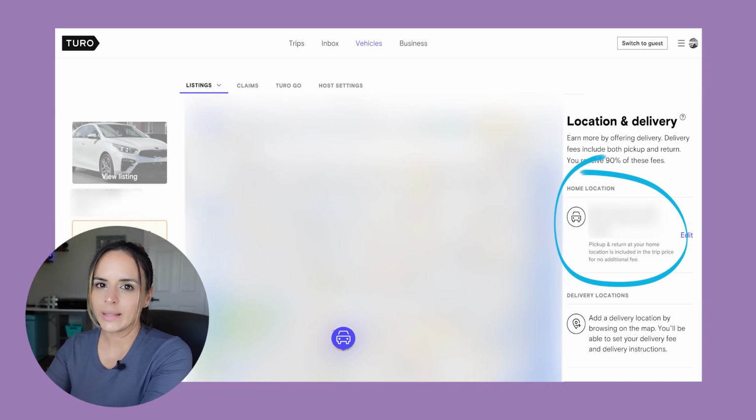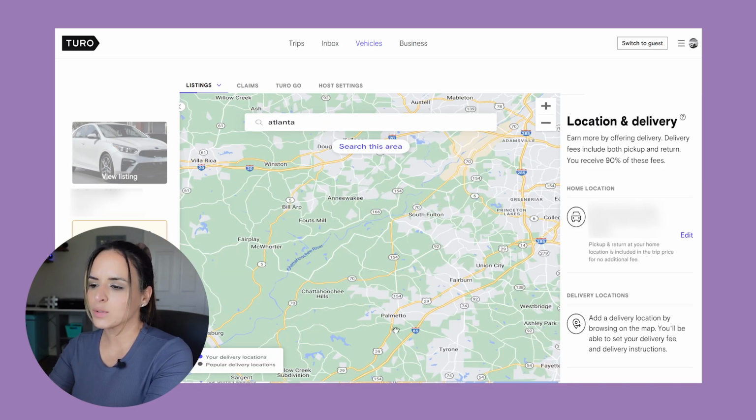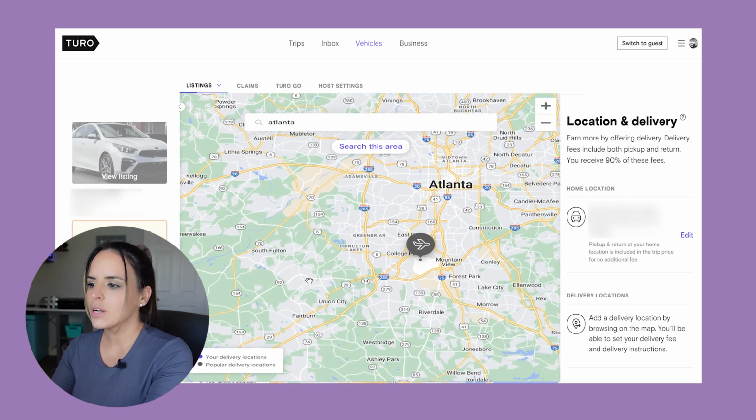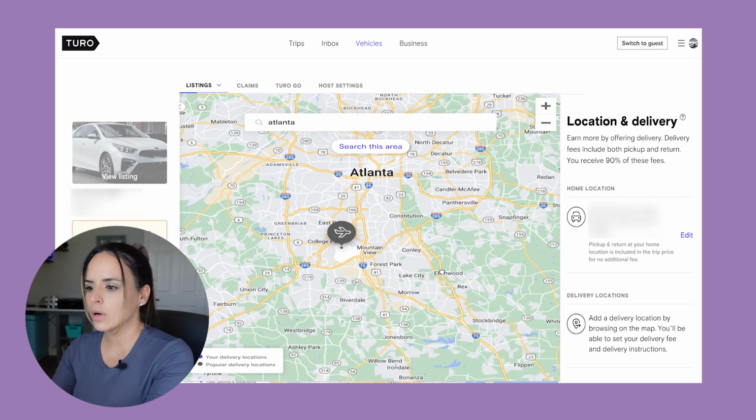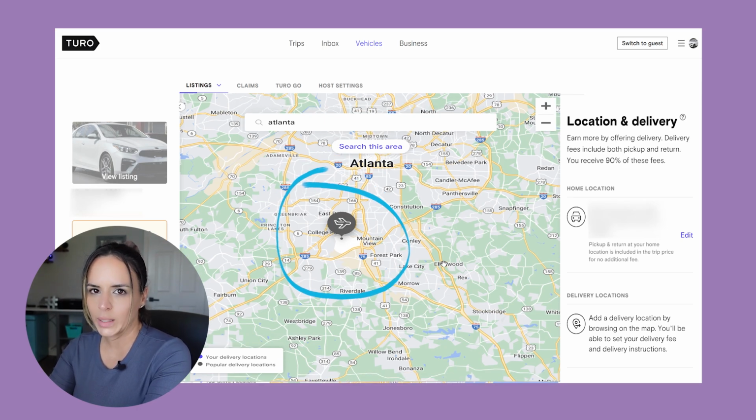But again, I know some people that do, so it's up to you. And so the map is showing you your location, that blue, and obviously I have it blurred for privacy reasons, but the blue pin is showing you the home location. So if you pan around the map, you'll see that there's some other pins, and these designate airports or train stations, certain hotels that are maybe common booking locations.